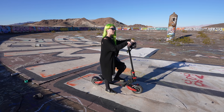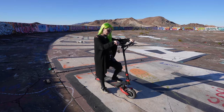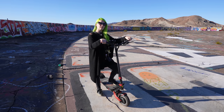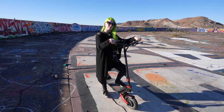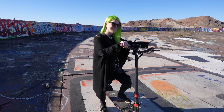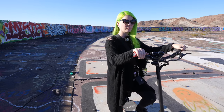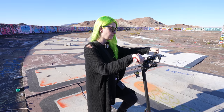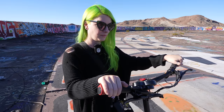Now, in case you need a little bit of a refresher, the company Varla, who makes the Eagle One electric scooter, reached out to us and said, hey, if we send you this scooter, would you be kind enough to review it? And we said, sure, why not? We got it in the mail, put it together, took it out to a parking lot in Los Angeles, and I braked a little hard, and it seemed like it was broken. Looked it over, cleaned it up a little bit. It seems like it's working fine, and like I said, we're in the middle of the desert, and Jessica is gonna be taking it for a spin this time.